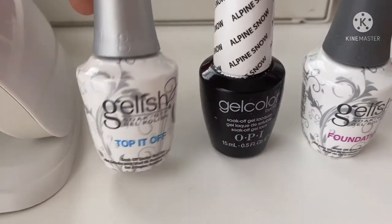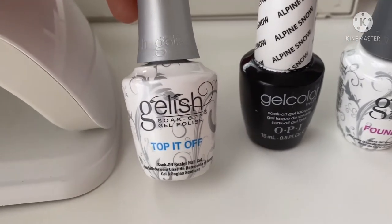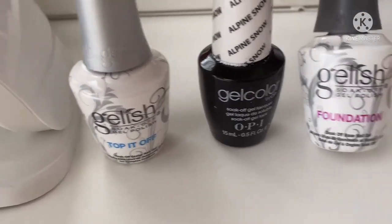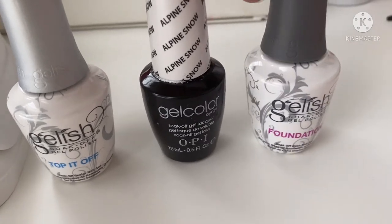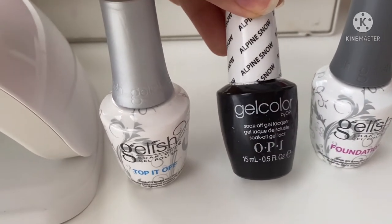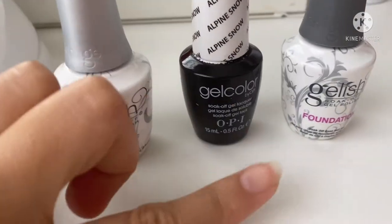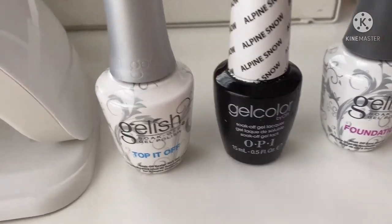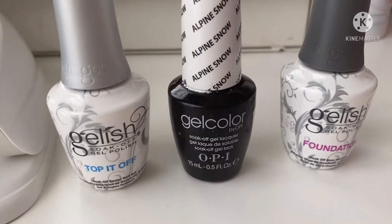Okay, so gagamitin ko pala to top coat. Kailangan gamitin ko to like 3 coats and then 1 minute sa lamp. And also the same with the foundation, 3 coats din siya and 1 minute sa lamp to dry. And syempre ito din, the nail polish, the same. Depende sa inyo kung gaano kakapal, pero hindi din maganda pag masyadong makapal kasi umuumbok na siya sa nail. So, tama lang. Depende sa inyo. Okay? And, syempre, I am trying to do a nail art. We will see later kung ano yung magawa natin.